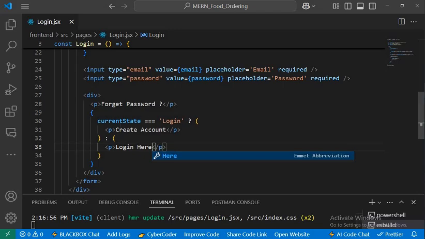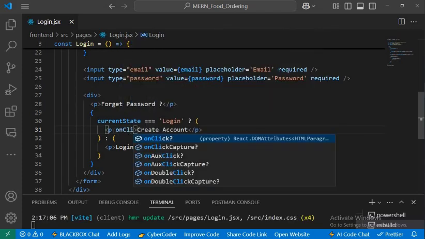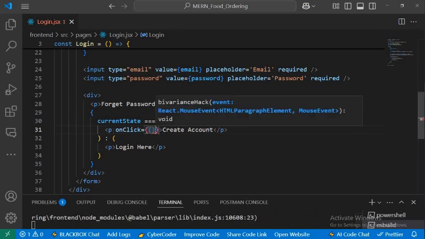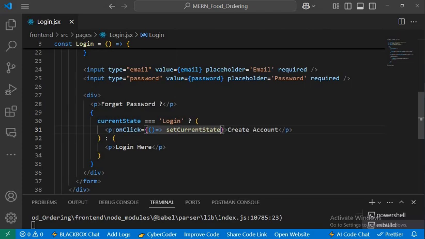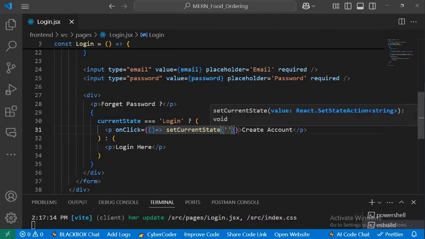Okay, so for each of these p tags, we'll have an onClick. We'll call an onClick function, and then we'll call the set current state function to set the state to sign up. So this will set the state to sign up. We'll do the same thing here.